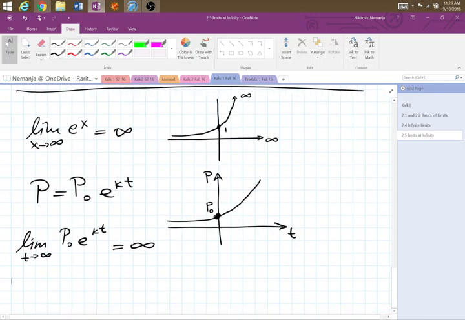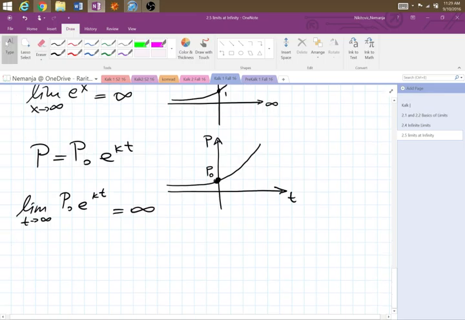So now when we are talking about end behavior is looking into what's happening at these ends of the graph. Now we know that this end over here is experiencing a horizontal asymptote, right? That's a horizontal asymptote there. And one interesting aspect, guys, of this particular one is that you are looking into the limit x goes to negative infinity of p0 e to the kt.